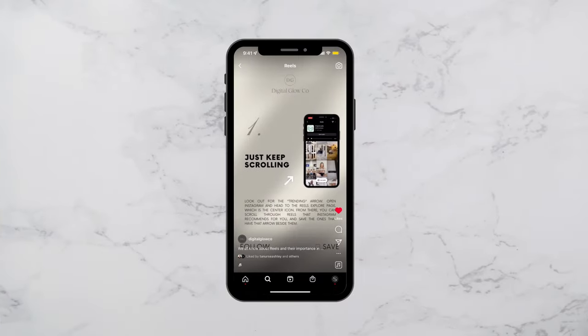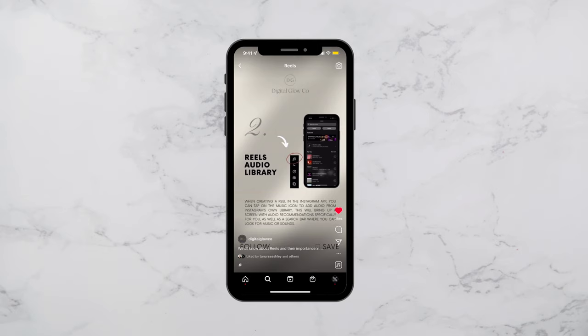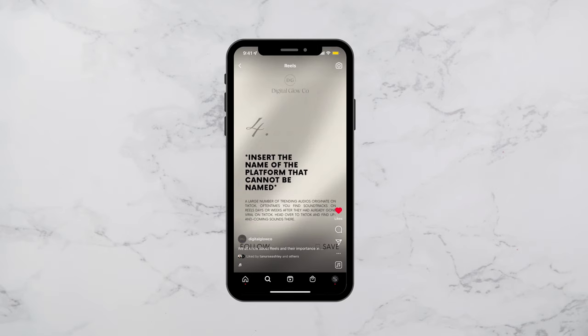Graphics tips. Educational content is one of the most shared and saved types of content on Instagram — it's what's driven the most growth for us and many of our clients. Where many people do talking-head tips, you can instead write these out and design them completely with visuals and text, which, if it provides real value, is just as saveable and shareable. Pro tip: you have to add trending audio to the background to extend your reach — always the trending audio.